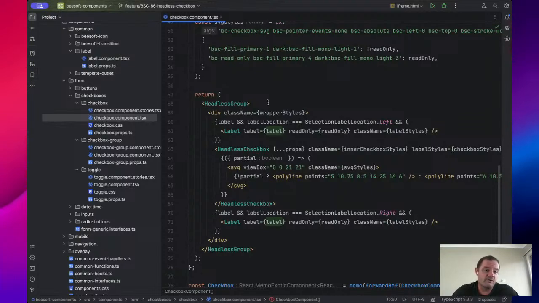You set the ID of an actual HTML input component, a checkbox in this case, and if you put that same ID in the for property of your label, when you click the label, it will check the item it's referencing. And that's what this is doing here.